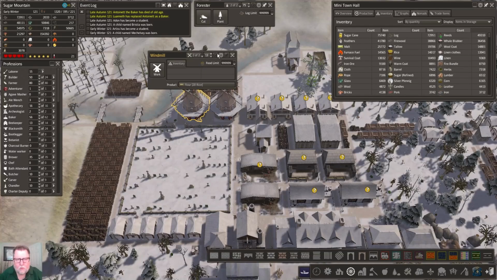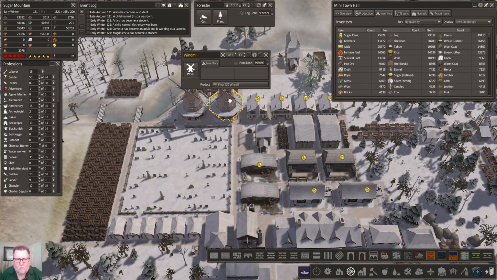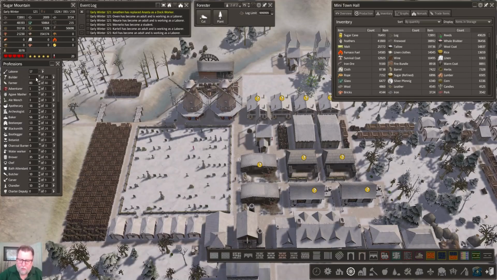One, two. So close you down. You are going to be rice until we run out of rice. I'm going to put two people into you. One, two. What's our labor force look like? 14? That's cool. And you know what? We're not building that much. So I think I'm going to knock our builders down to, let's take it down to 20. Boom. There we go. Cha-ching. Now we got some more laborers to play with.